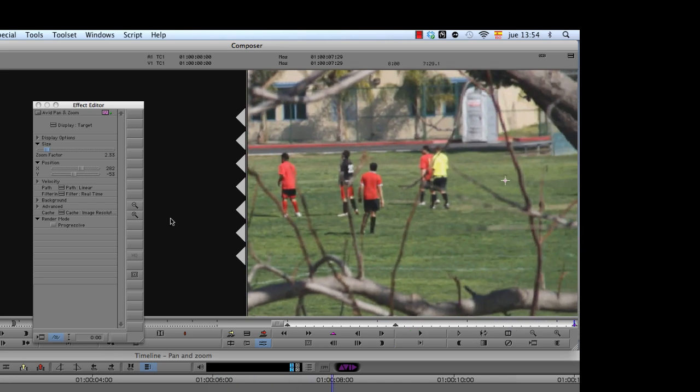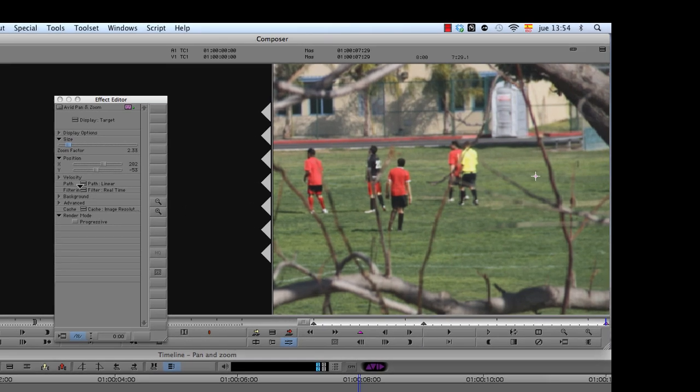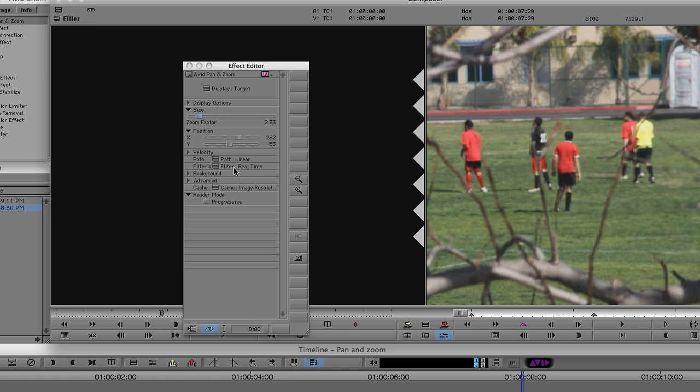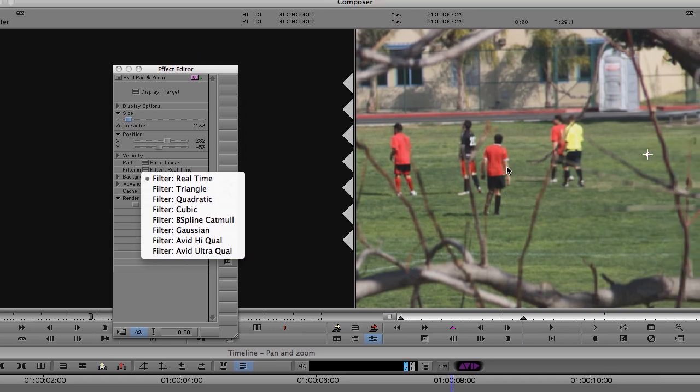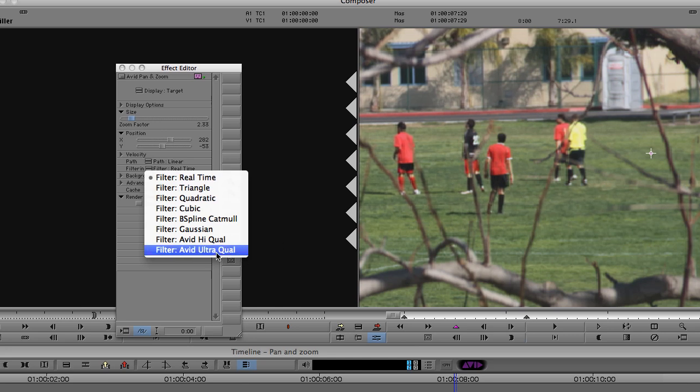Okay, now this is another thing that you have to consider. Here where it says filter, it says real time. That is convenient when you have many photos, so you can see in real time whatever animation you're doing. But when you are ready to export it, just check filter Avid ultra quality, and you can see right here in the hand of the player how it's going to change the quality immediately.